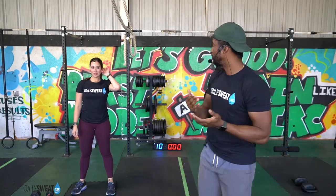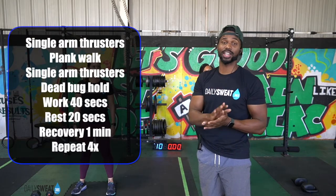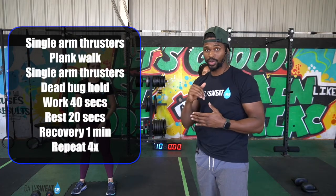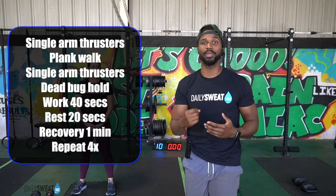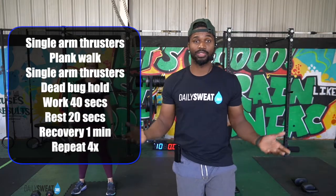Let's switch it. All right. So today's workout, ladies and gentlemen. It's going to be dope. We have a round workout. It's going to be 40 seconds on, 20 seconds off, and we're going to repeat that. We're going to go 40-20 with four different exercises. After you finish the fourth exercise, you're going to get a 1 minute break. Sounds good. And then we're going to repeat that four times.